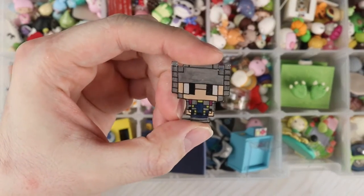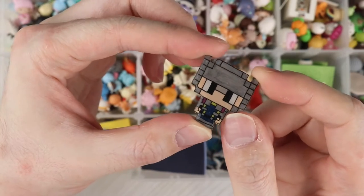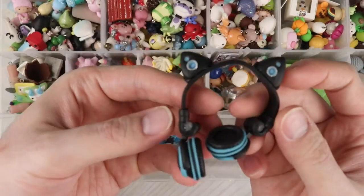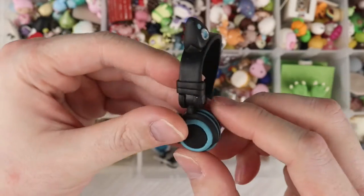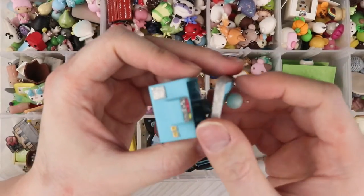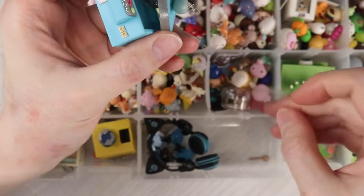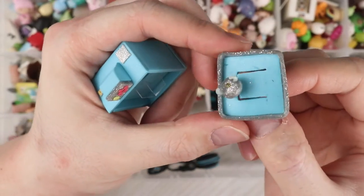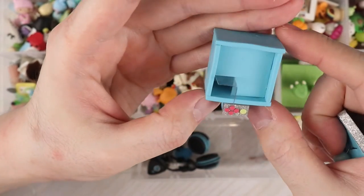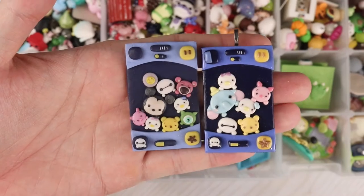A shrink plastic piece I believe is supposed to be Thor. A Wayfinder from Kingdom Hearts but it broke. Cat ear headphones all made out of polymer clay — super warped. Another warped piece supposed to be a UFO catcher. The little display case broke and there was a little claw part you could move around. A tiny little golden beetle in its little cage. Two Tsum Tsum boards from the Tsum Tsum game, and then a boat.